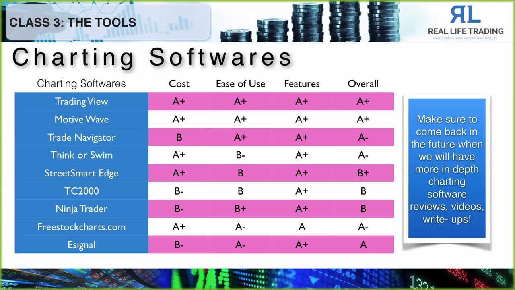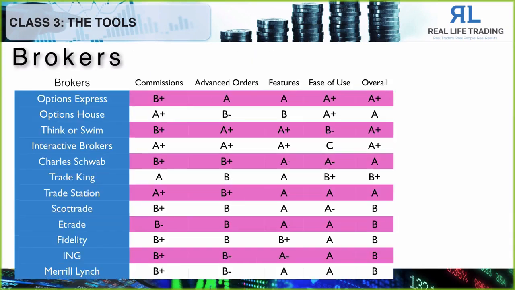Which brings me to, in my opinion, the best one, TradingView. Very good charting software. I use it all the time. A+ across the board, very similar to MotiveWave. I love the features in TradingView. It's a very easy thing to set up, right? There's nothing to download. It's browser-based. You simply pull it up and use it and create a platform. It's a very good software. And if you do sign up for the robust version, it's not very expensive.